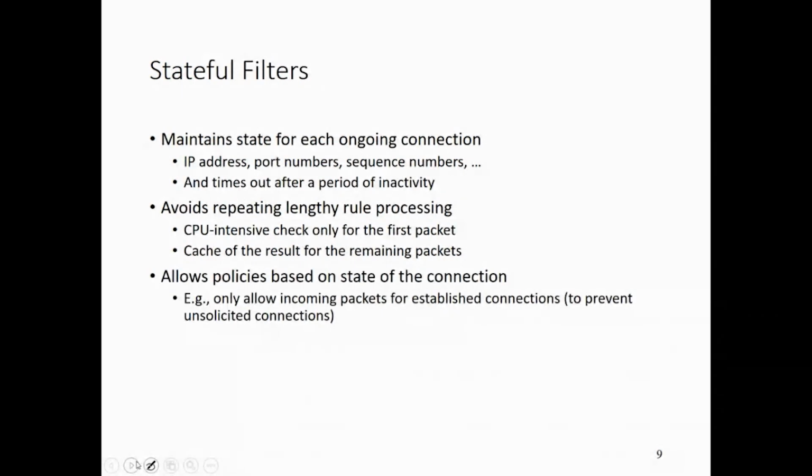The other kind of firewall is the stateful filter, which is also based on IP address, port number, and also sequence number. But the difference between a stateful filter firewall and a stateless filter firewall is that we also examine the content of the packet. So we also look at the headers of the packet, and we establish the connection based on what's inside these packets.